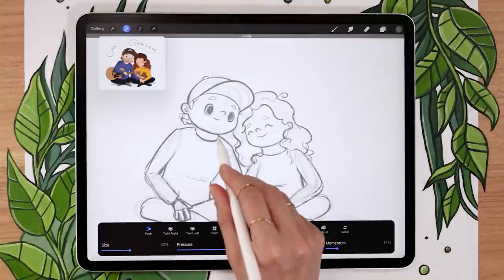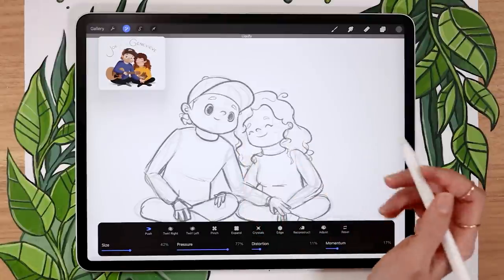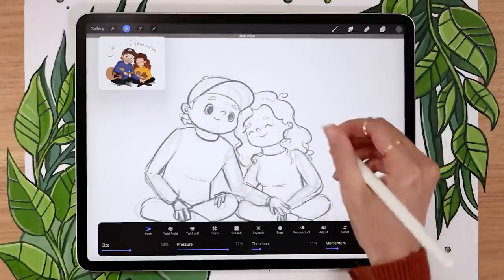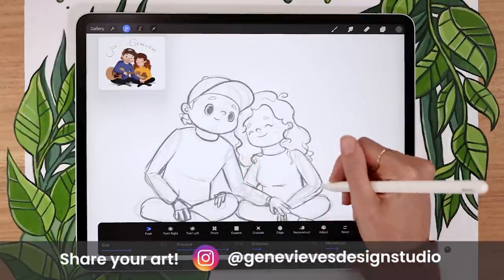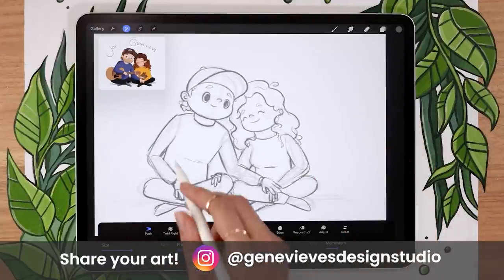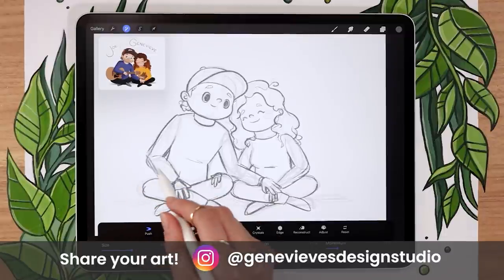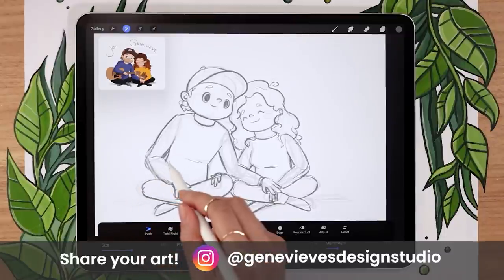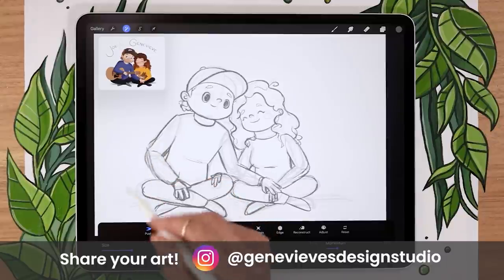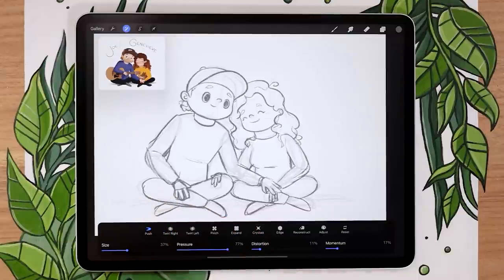And once more, at this stage, before we add the colors, feel free to go back to the liquify tool to tweak the shapes even more. This tool is super, super helpful and very powerful to move stuff around really quickly, but we need to know that it does alter and stretch the pixels, which is not super great in terms of quality. So try to use the liquify tool early in the process if possible, when you're doing the sketch and stuff that is not going to be in the final result, because here it really doesn't matter if our sketch pixels are all weird.